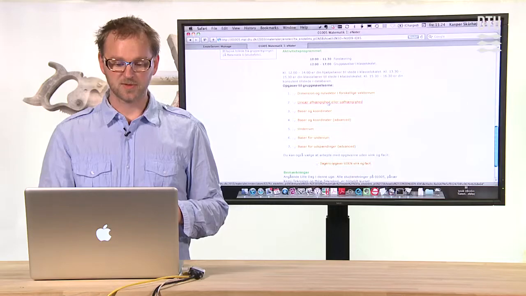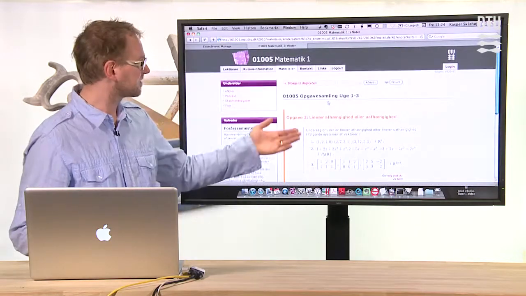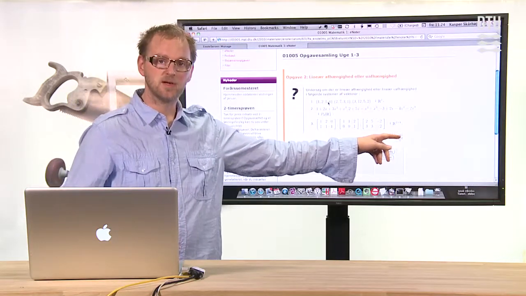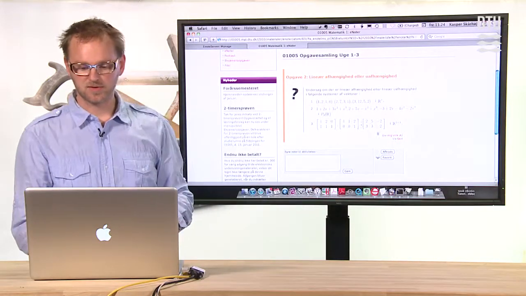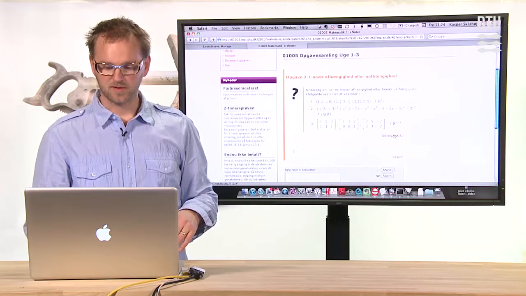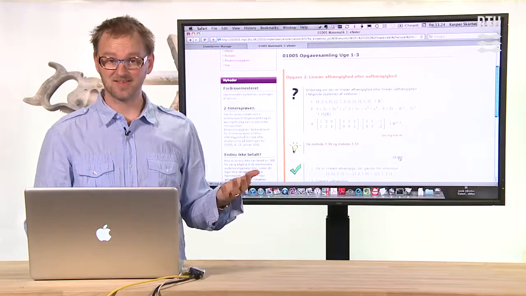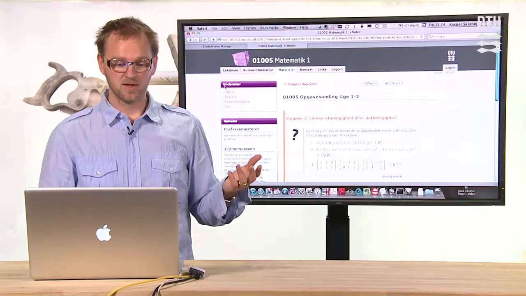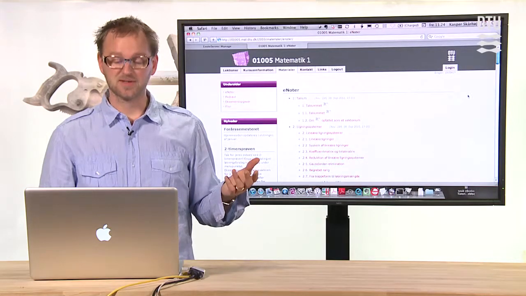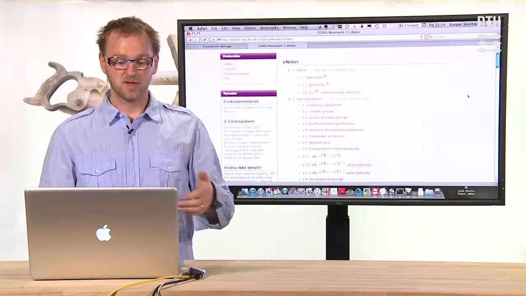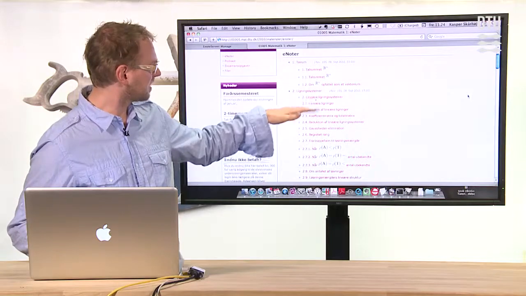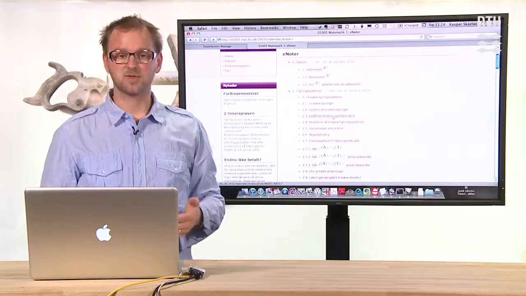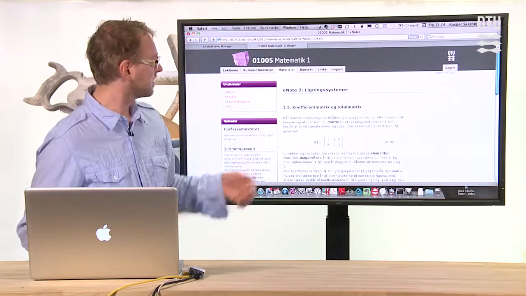Exercises on this website as well. If you click an exercise, the exercise you see here, including the hints and the result buttons we have here with this interactive functionality, is also made by an eNote. And then finally, the eNotes as found here. This is basically the textbook of the whole course. It is also a lot of eNotes collected with links directly to subsections of the various eNotes, like this one.